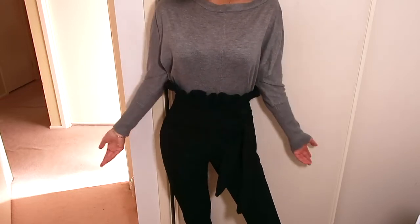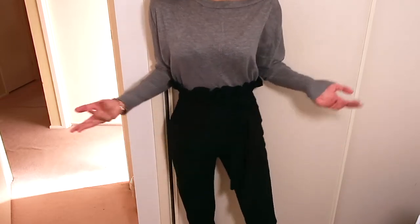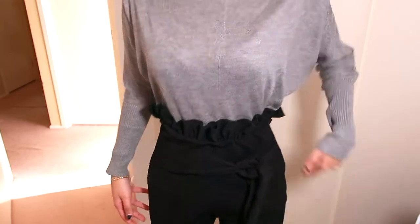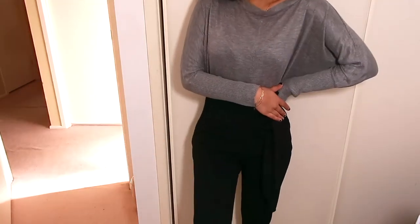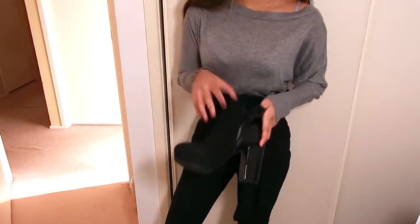And yeah, if you guys have a boring top, wear high-waisted pants, cover it up, make it look a little bit better. Wear some nice dressy pants, because these are going out pants. They're not like jeans or pants you just wear at home. So yeah, you can totally just wear this. You can wear this with sneakers, you can wear this with these boots, right?